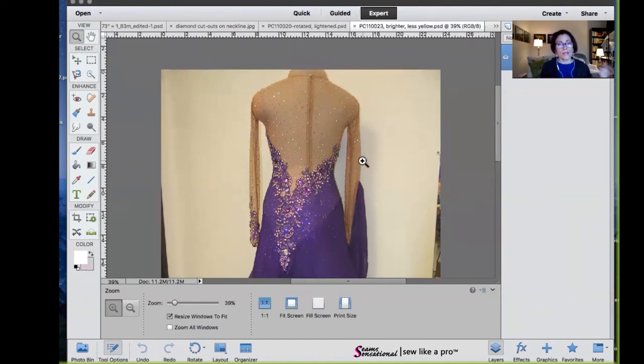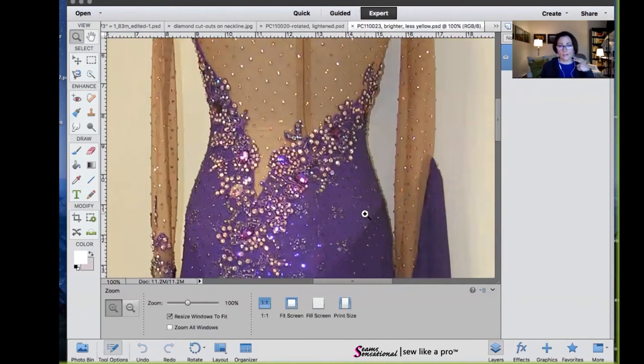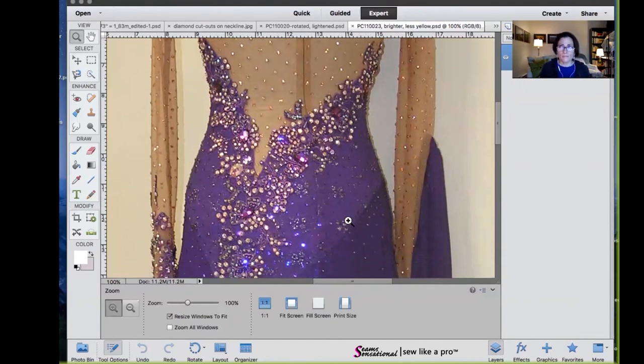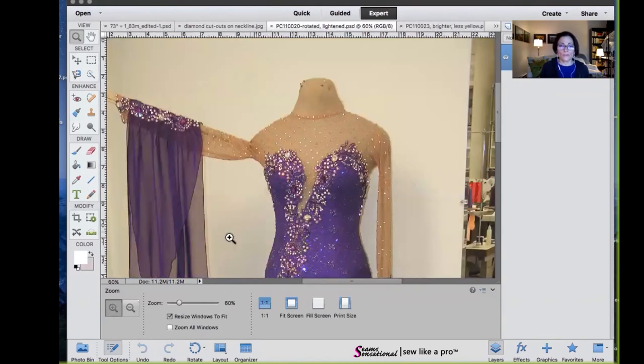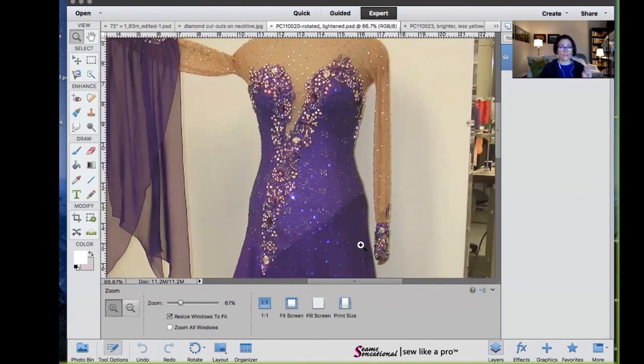In future dresses for her I actually made them without the back zipper — I gave her a side zipper in one dress and a different shoulder seam in another to get into it, and that's also part of the advanced training on the mesh or lace. This particular bodice is a stretch lace over a jersey-type fabric. We call them tricot in the States; they're sold in local fabric stores kind of as pajama fabric, though the tricot sold for ballroom dancing went out just a few years ago. It will likely come back — it had less stretch and a little more body.